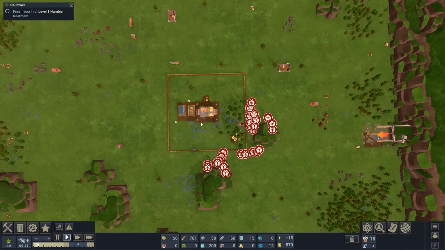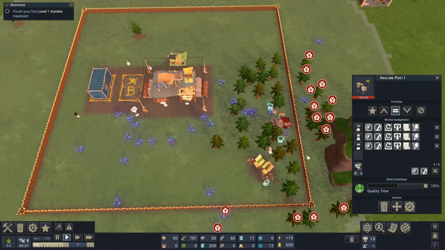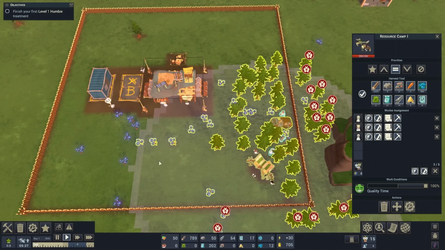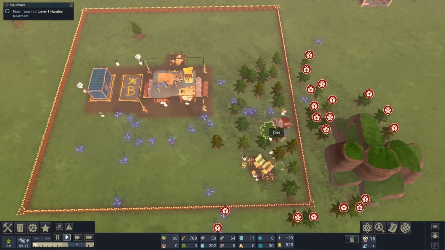Right, so what do we need to do? Well, we've got the resource camp, we've got the hauling post, we've got people assigned here, which is great. We can assign one more if we want to. Resource camp, we can also assign up to 2 more people, up to 5 people if we wanted to here. I don't think we particularly want to do that. Not yet, anyway. We're just working away on the stuff like the car wreck and some trees. I'm content to sort of let this happen for a little bit.